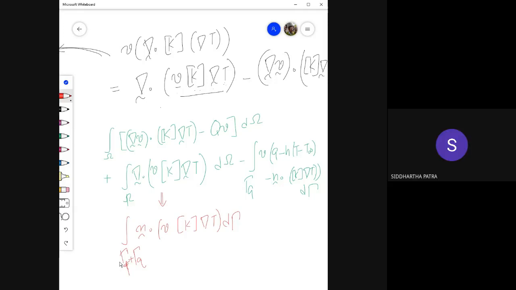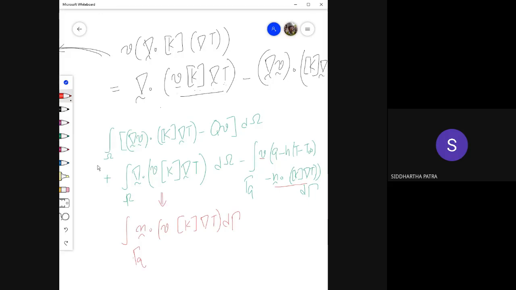It is 0. Why is that? The arbitrary variation is 0 in gamma T, because v is 0 in gamma T. So whatever this term is, because v is trivially 0 everywhere in gamma T, this integration goes to 0 in gamma T. But in gamma Q, this is non-zero. But this is exactly the same as this term right here multiplied to v. And I'm not sure whether or not I have made a mistake with the negative sign. Let's assume that I have not.